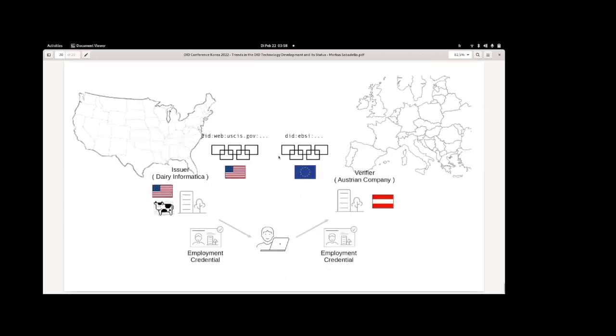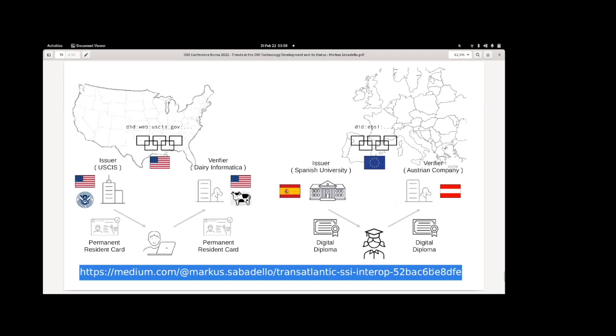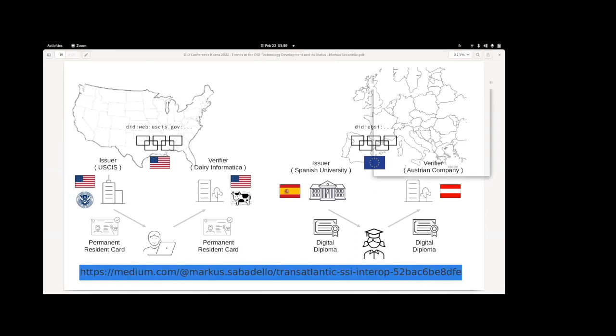And we did an experiment to try and connect that, right? If we can take a verifiable credential that's issued by an American issuing institution, the American government, how can we then verify that by an institution in Europe? And also the other way around. So if you're interested in that, maybe I can copy and paste a blog post around that.